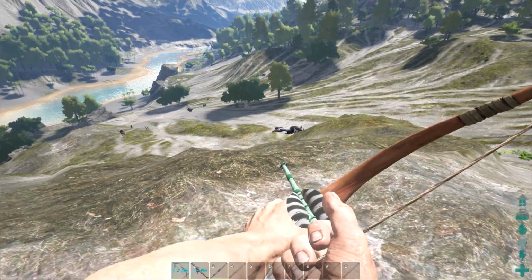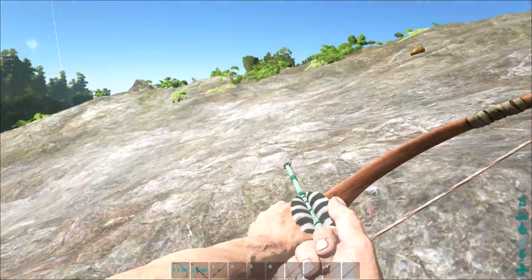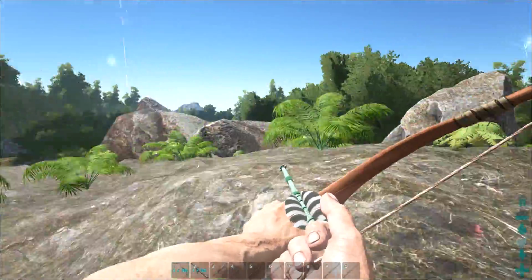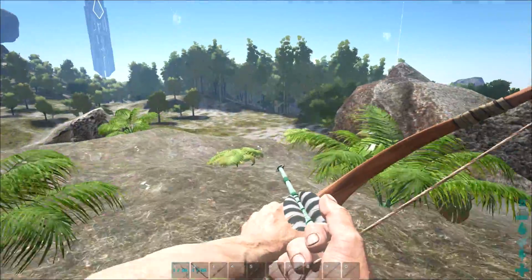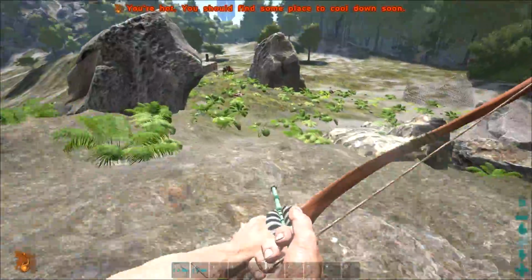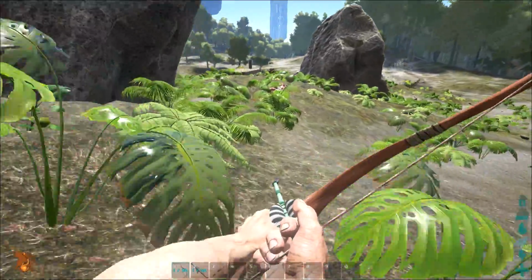Well, you can actually estimate because they start running away whenever their torpor or their health is really low. It took us about 7-8 trank arrows to get that low. But once they start running away, you're going to want to chase them in some way, shape, or form. So good luck, have fun with that. Once they're tamed, though, let's go back to our guy over here.